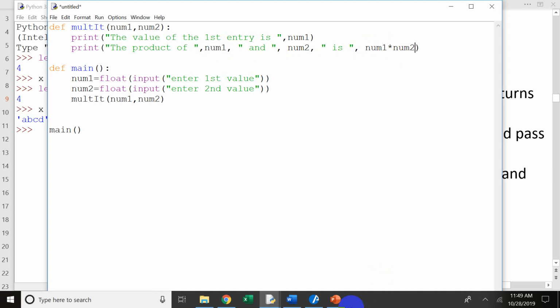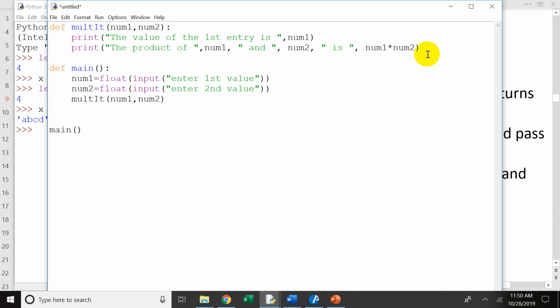Not it should work, it will work. But let's be clear here. When multit runs, it creates its own variables called num1 and num2. They are initialized to the values of the variables num1 and num2 in main, but outside of that, they have no impact on the value of the variables num1 and num2 in main.